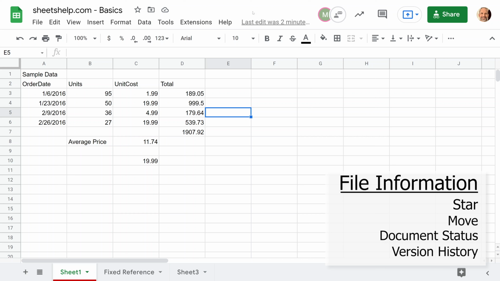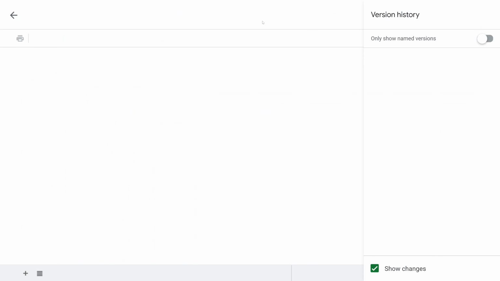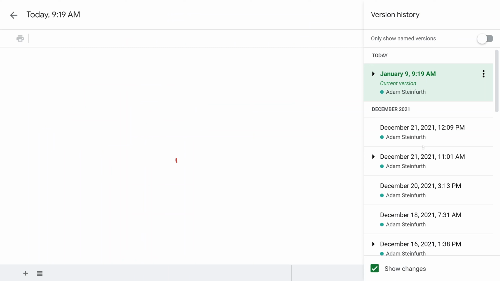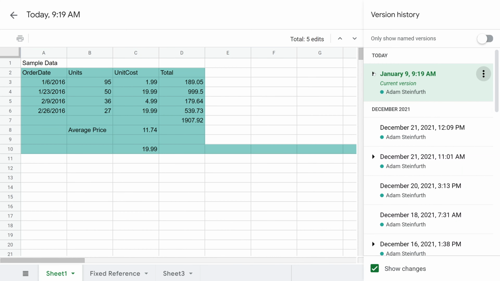And you can see the last time it was saved by moving a little further to the right, and this was telling me it was saved 2 minutes ago. And if you need to revert back, let's say you made a mistake or some data changed and what you did wasn't relevant, you can click on this. It will bring up your version history and you can go backward in time. This is categorized by day, but you can also expand this.